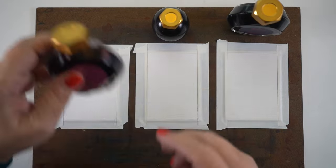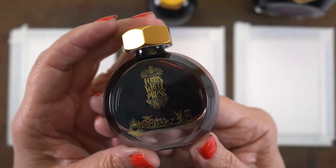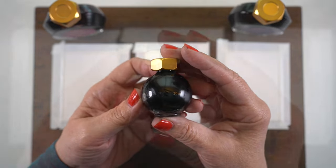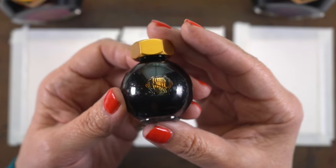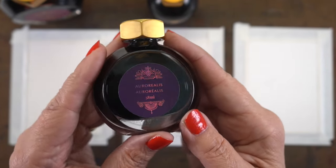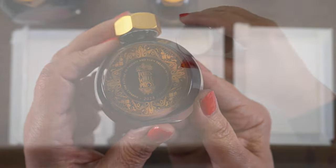Let's begin by swatching the colors. I do this with all of my fountain pen inks, whether I'm going to just put them in a pen and write with them or if I'm going to paint with them. This one's called Sherry Sonata and it has kind of a brick color that goes out to a very pale pink when it's watered out. But the bottles themselves are just gorgeous - they have hexagon lids. The second tiny bottle is Knitted Nettle. I'd recommend going to their website to check out all of their stories behind the colors because they have little fairy tale stories behind all of them - it's very sweet. This one is called Aurora Borealis, a very pretty purple color. I'm going to be working mostly with that in the art piece in the second part of this video.